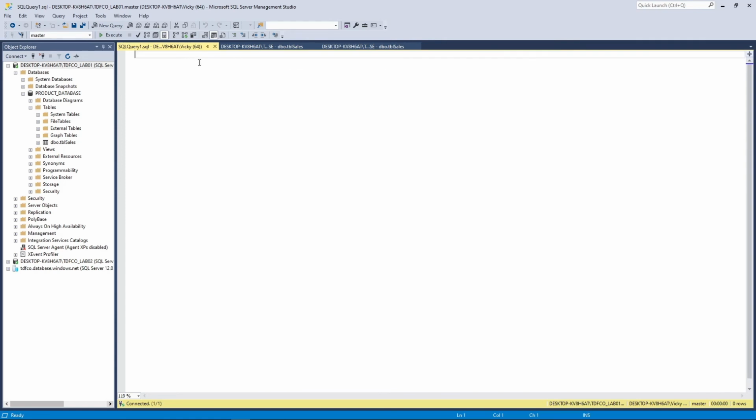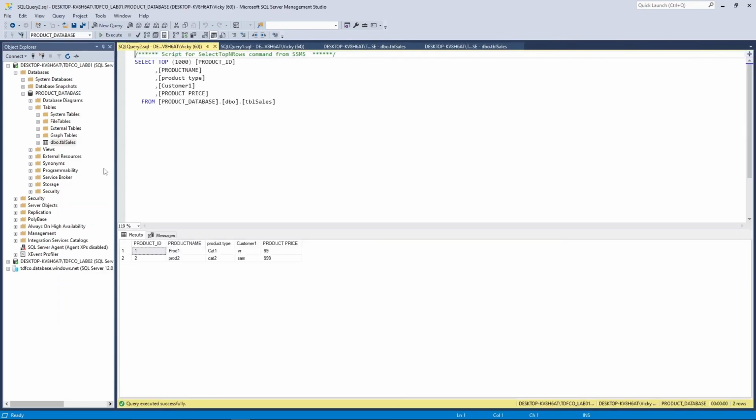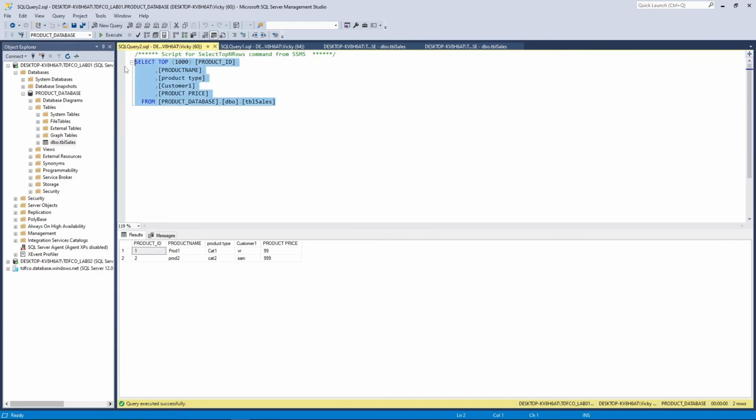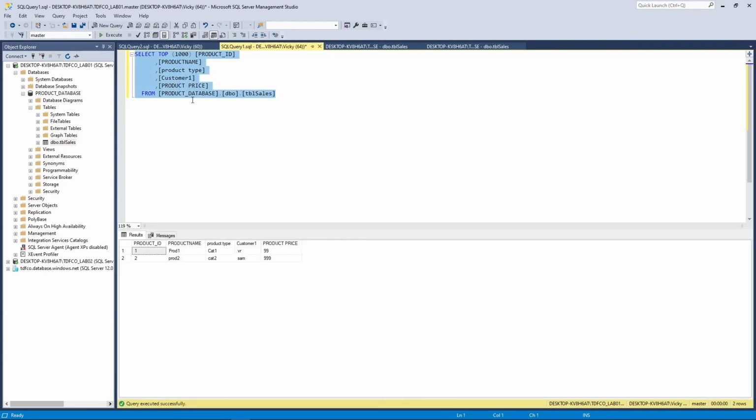Okay, now let's select the top 1000 rows. Now you see that all those data that we were entering row wise, those were auto committed, and we can essentially use this feature of right click, select top 1000 rows, and we have all the data. What we can also do is, let me run this same query here. We can select, we can execute, and whatever queries are here, we can also use the shortcut for executing the queries, that is F5.